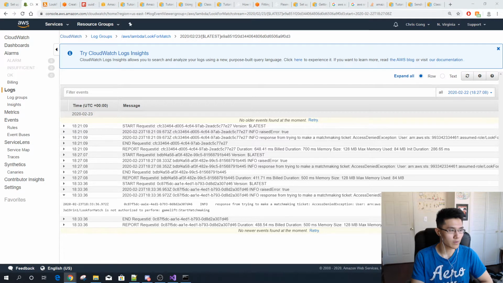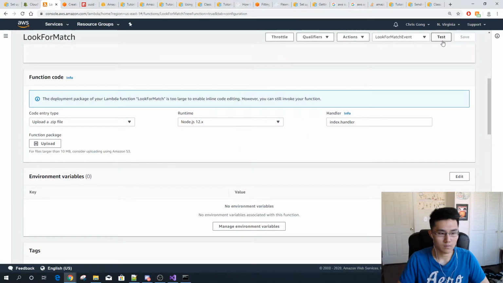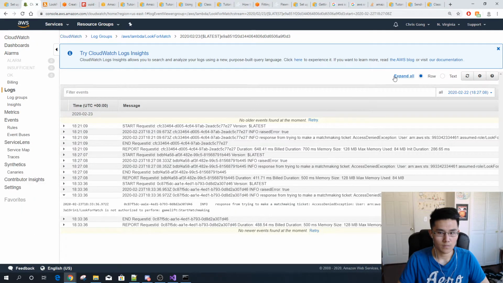Let me try one more thing. That's where it came from. Alright. Let me update the policy once again. Also, I don't know if the policy takes time to update either, because it could take a very long time and I just don't know. Let's try again.